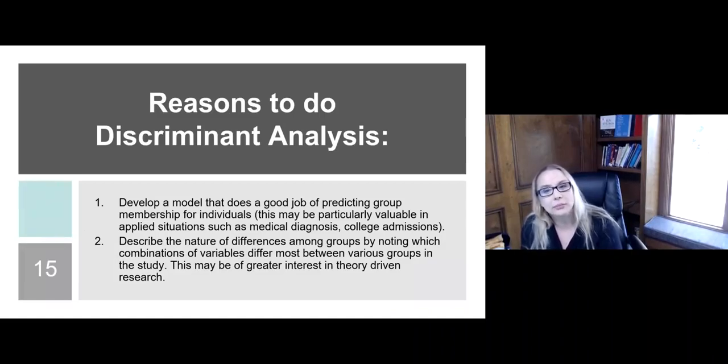You may want to consider completing a discriminant analysis if you want to develop a model to predict group membership for individuals. For example, who are the people who would be best fit for a job? Or who would be, for example, the best firefighters, teachers, or business people? You may want to be able to describe the differences between the groups. So maybe it's not just about assigning things to a group, but the differences as well. So maybe people who are good firefighters have a lower fear factor. Maybe business people tend to be more bookish, analytical thinking, and more averse to physical risk. Maybe our teachers are somewhere in between.